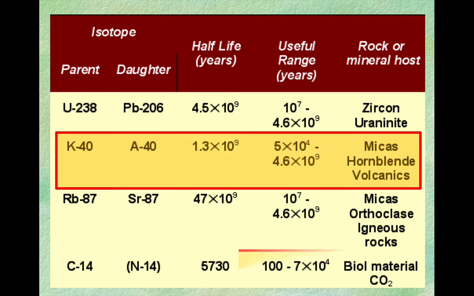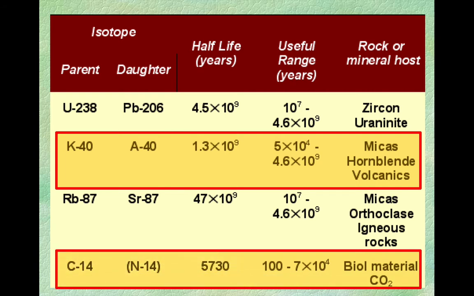The other one we need to know is carbon dating, but I'm not going to talk too much about that at the moment. It's extremely useful for dating biological material. We can date fossils with it. We can date carbon dioxide with it, which is useful in terms of climate change data. But its useful range is very, very limited. At the absolute most, and really squeezing it hard, you can get back about 70,000 years. It's really not very long.